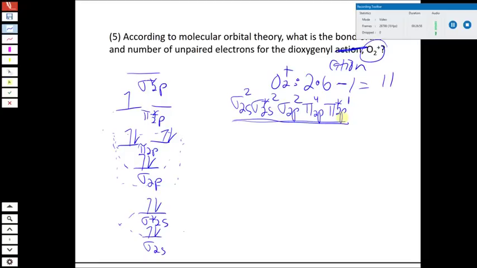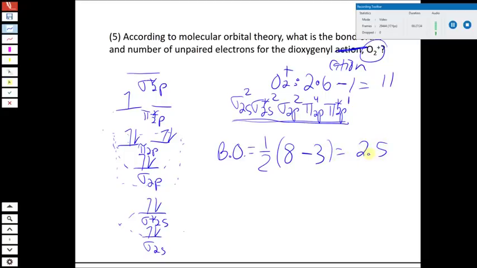Once we have the diagram and the configuration, we can calculate bond order by, again, using that same equation, 1/2. Then we take the number of bonding electrons. Bonding electrons are the ones that are in orbitals that don't have stars next to them. So that's going to be 2 from down here, 4, 6, 8. So 8 of our 11 electrons are in bonding orbitals. And if 8 of the 11 are bonding, that means the other 3 must be anti-bonding. So we have 1, 2 here. The last one up here is also in an anti-bonding orbital, those that have asterisks or stars next to them. So 1/2 times 8 minus 3 gives us a bond order of 2.5.